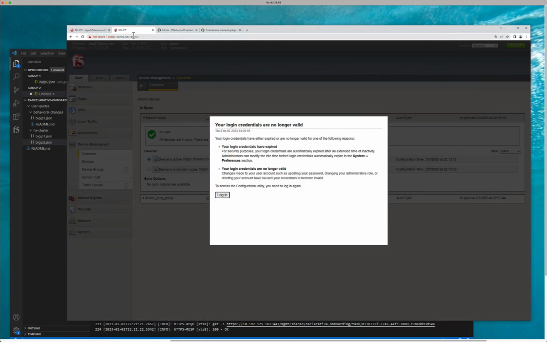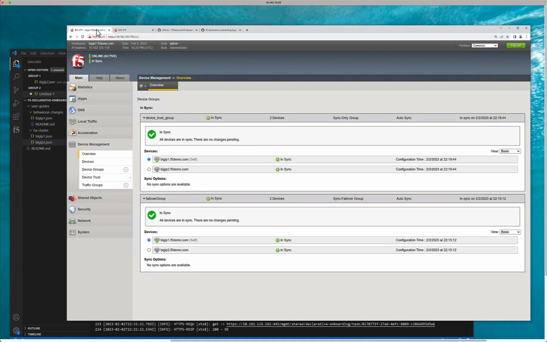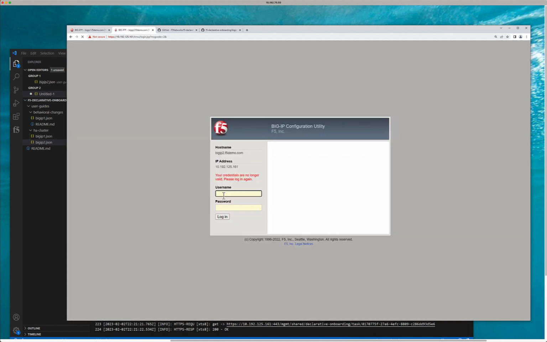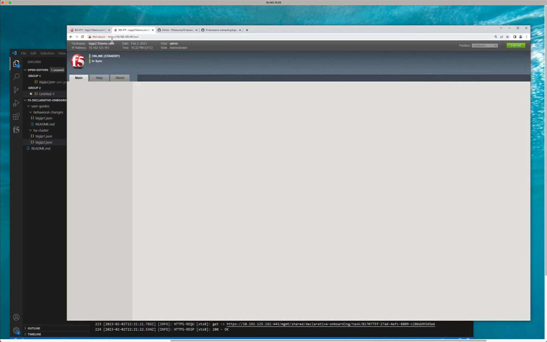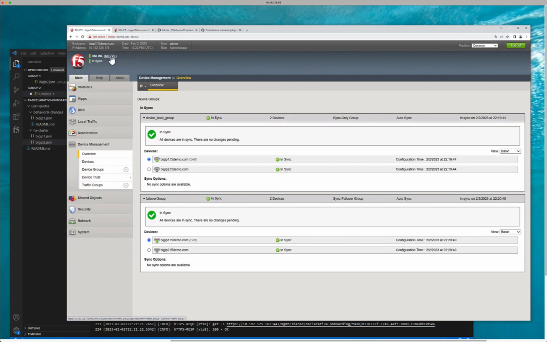Let's go take a look at the device itself. So here is the active. You can see it's in sync here, and of course I was logged out of the secondary. Let's take a look in here. This is the standby device. You can see standby right there, and of course active right here.